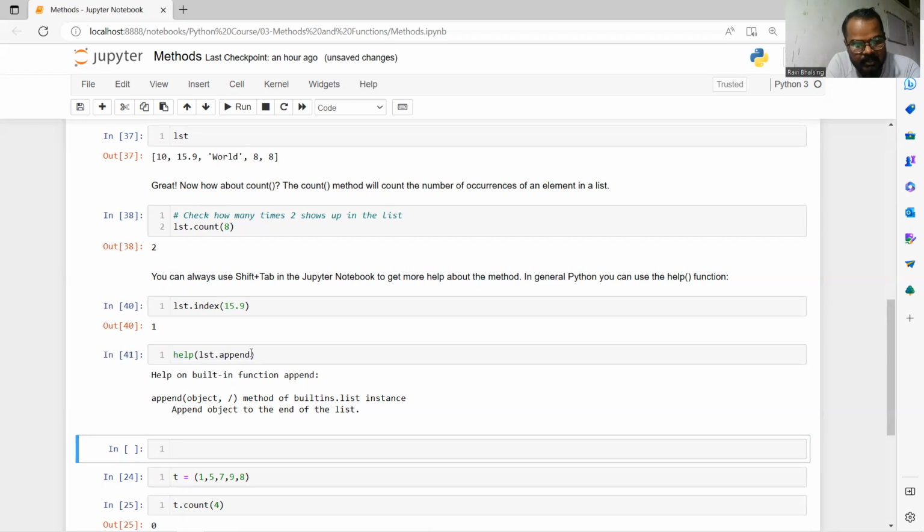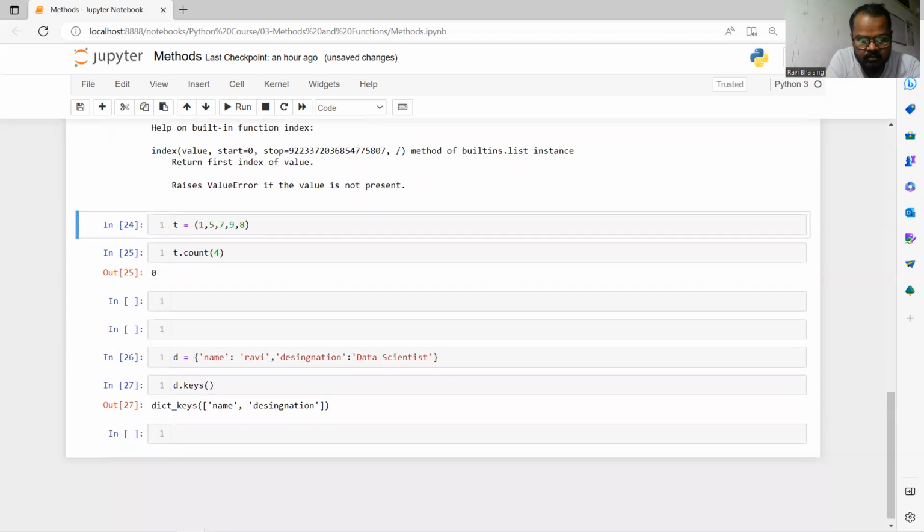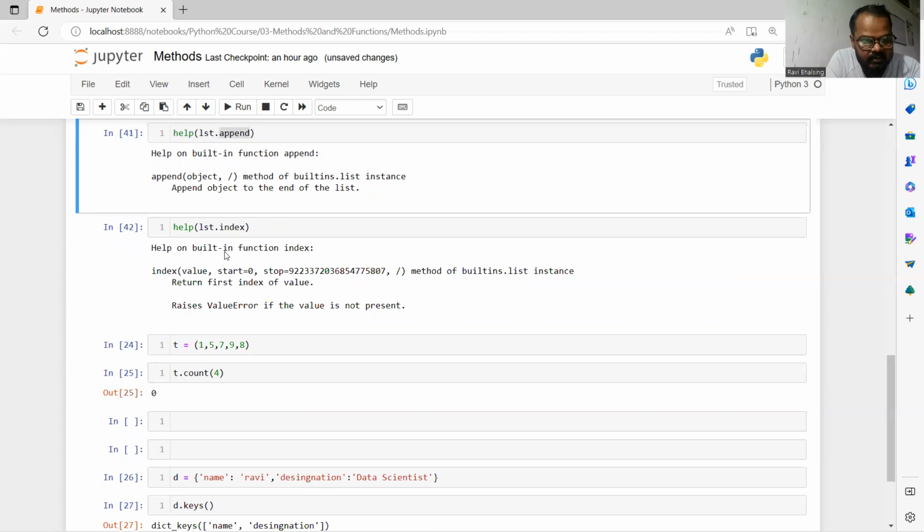Generally what happens when you use append is that it automatically adds the element into that list. Same way, if you want to check, I write help lst.index. Okay, so it gives me the information about that index method. You can see here.